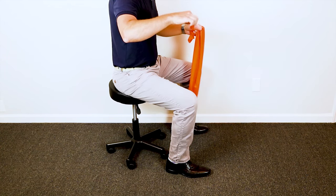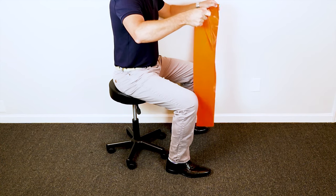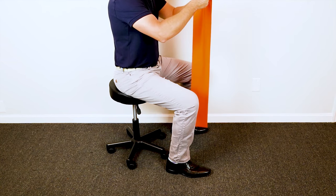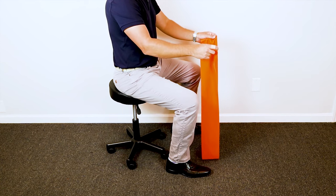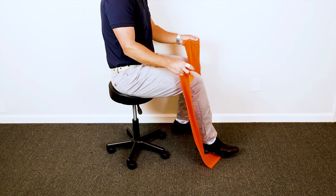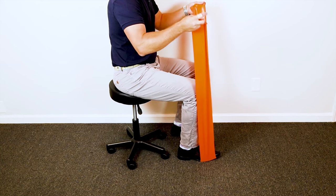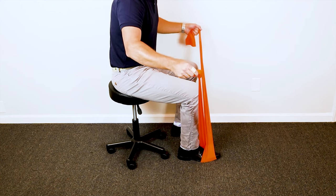First, match up the inside ends of the TheraBand so that it's hanging flat — sort of like the St. Louis arch upside down, or like you're matching up the inside corners of a pillowcase or a quilt. You do this so that you can find the middle of the exercise band, because that's where we're going to put our foot. Put it on the ground and get your toes right in the middle of the TheraBand. Make sure it is underneath the forefoot and not underneath your heel — if you put it underneath the midfoot or the heel, your foot is going to flop around and the TheraBand is not going to hold your toes up, which is one of the main symptoms of foot drop. So wrap it underneath the toes and then crisscross it over the top of your foot. Now your toes are locked into the TheraBand and we're ready to proceed.